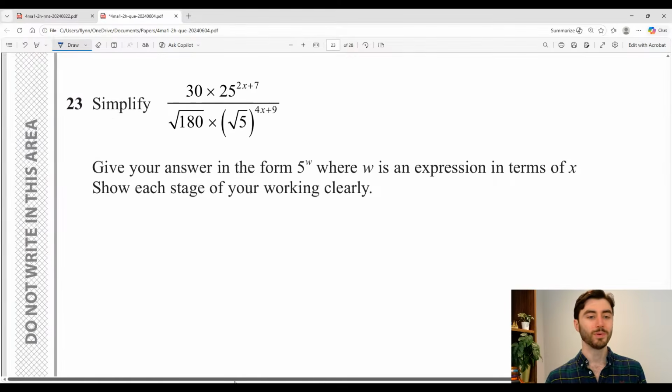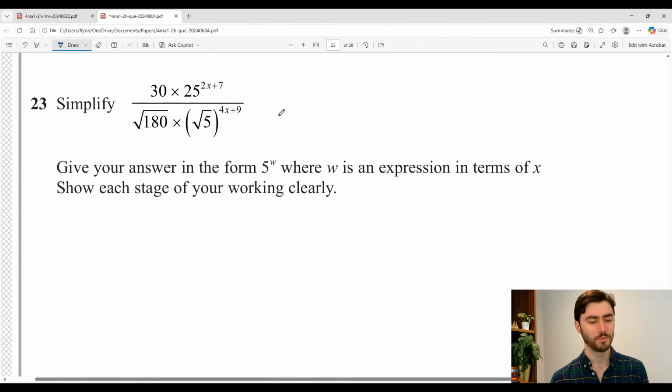Right. Oh, this looks ugly. I'm going to use this to make sure people know their power laws. That's fun. All right, then. So what do I see here? What I see here is that there's lots of factors of 5 and there's factors of 2 and 3. So there's some 6s involved. Interesting.